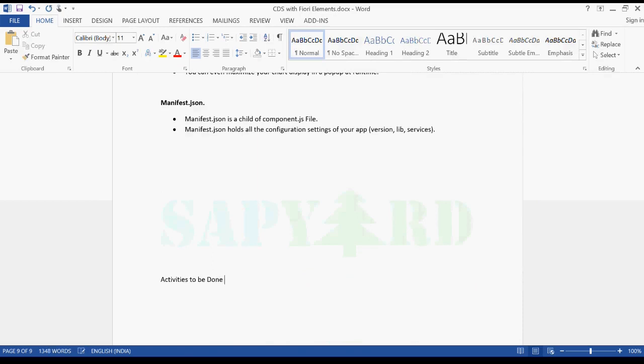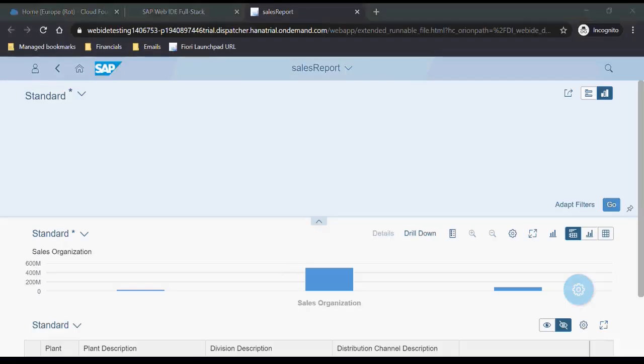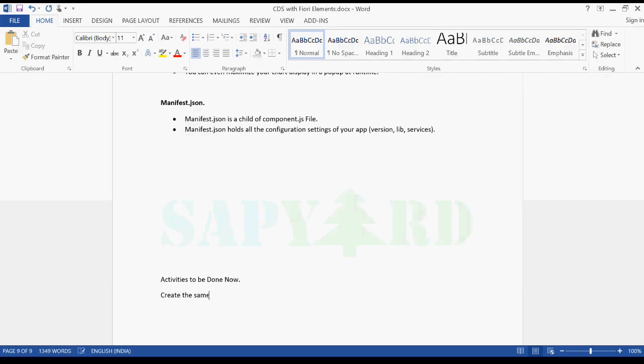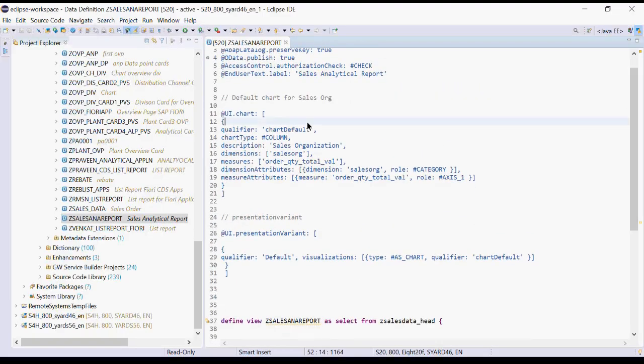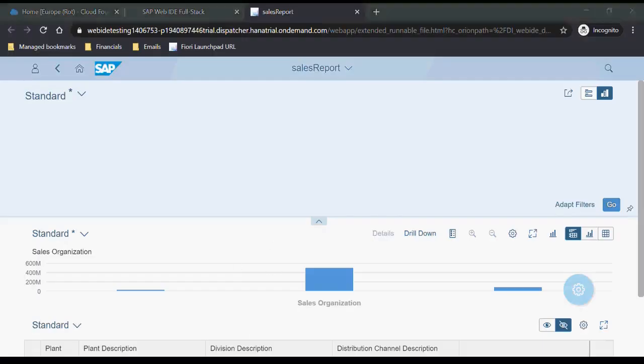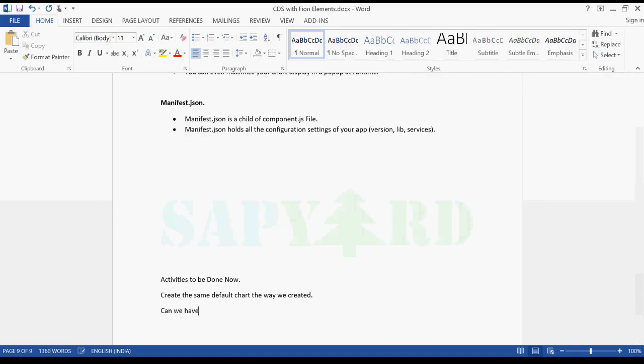Activities to be done now. The first thing is, create the same default chart the way we created. Second, we will discuss from the code point of view: can we have more than one dimension in our dimension attributes?